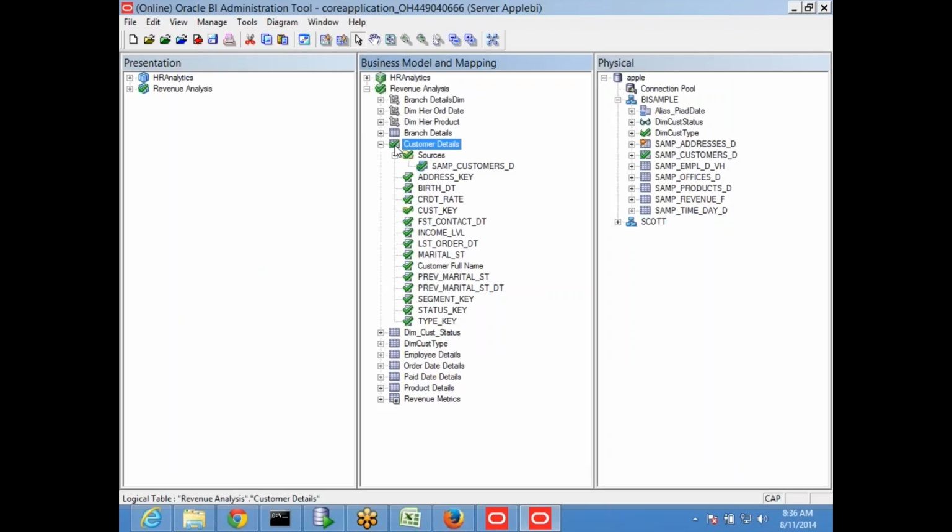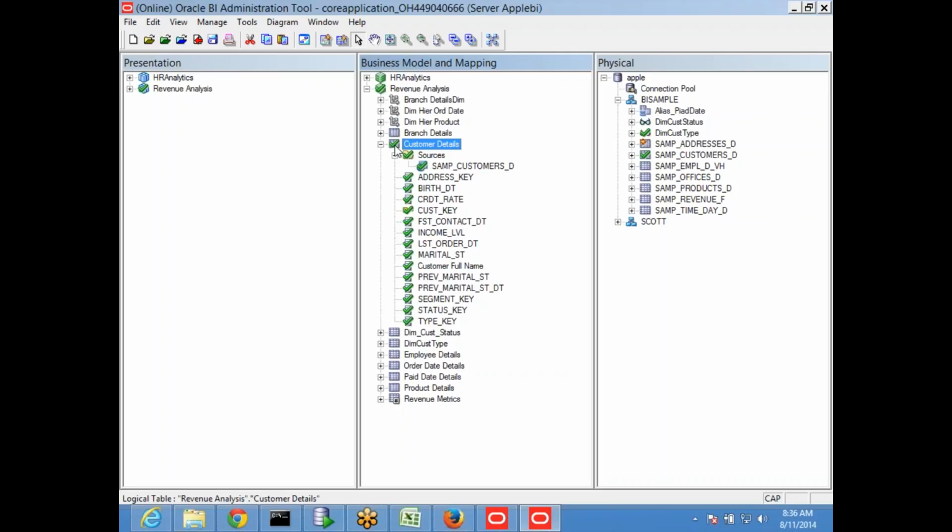That's why the OBIEE BMM layer can convert Snowflake star to logical star. So when you have one table in the BMM layer, you see only one table, but actually they are two tables. That's what the BMM layer means: it converts Snowflake star to logical star.